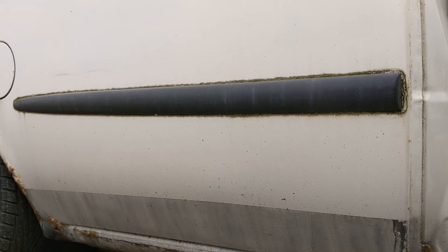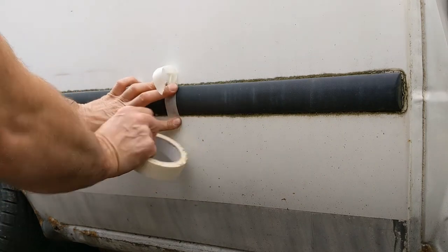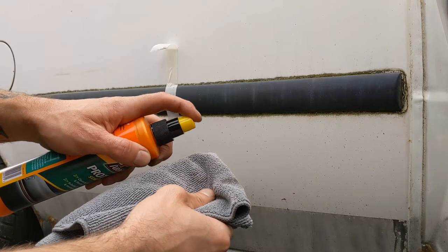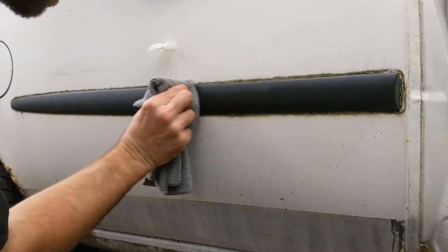This is going to be a real test because I haven't washed this car since I've owned it, which is coming up on two years. I've got some masking tape and I'm going to mask off half the trim. Normally if I'm cleaning a car to sell, I'd wash it first and then apply the trim dressing — but this one says it will clean too, so we'll put that to the test. I'll spray a bit on the cloth and a bit directly onto the plastic and work it in.